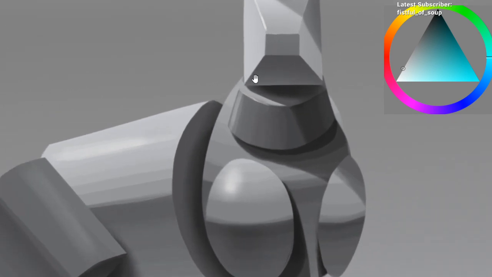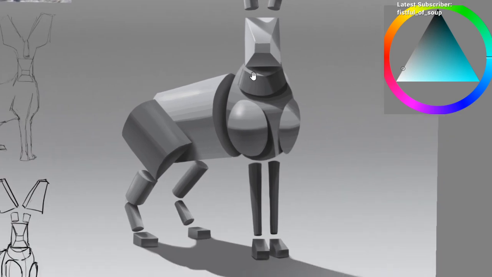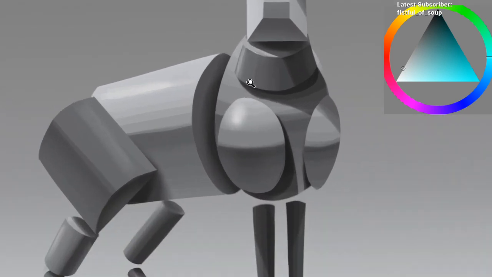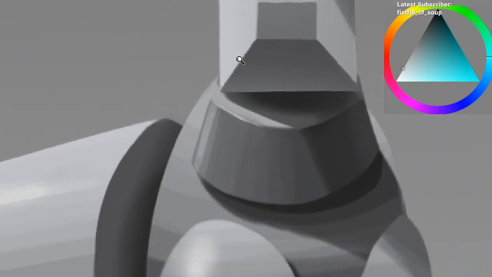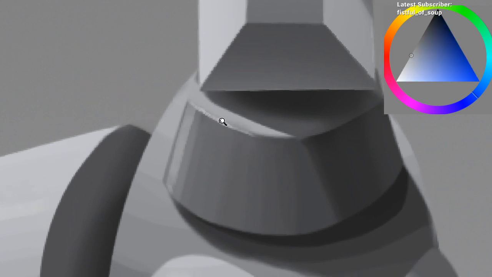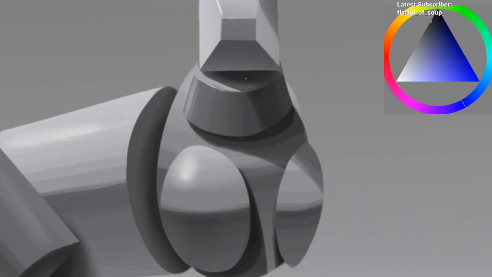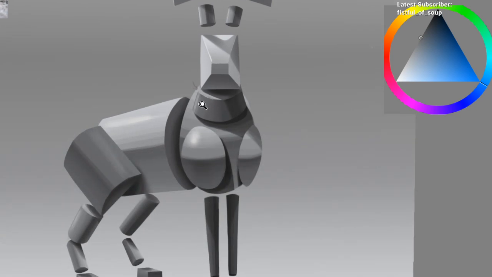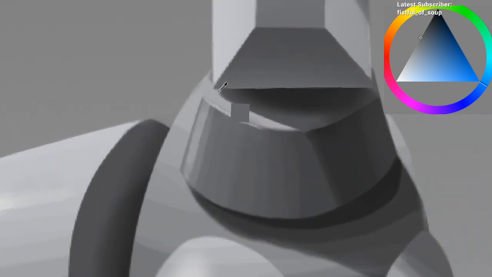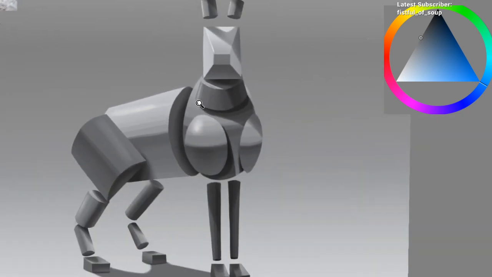So I think up here we're having a little bit of an issue, a few problems over here with the overall read. So we're going to address that right now. I think first and foremost, some of these shapes over here, especially the backside of this shape over here, even though the shape looks really solid, this one, the neck, kind of a truncated cone, we're missing some contrast there, right? Because this is now bleeding into that, and this stuff really costs you a lot, right? Even though it's a small thing, it really does help to shore up these gaps, just because it lends a lot to the overall clarity.